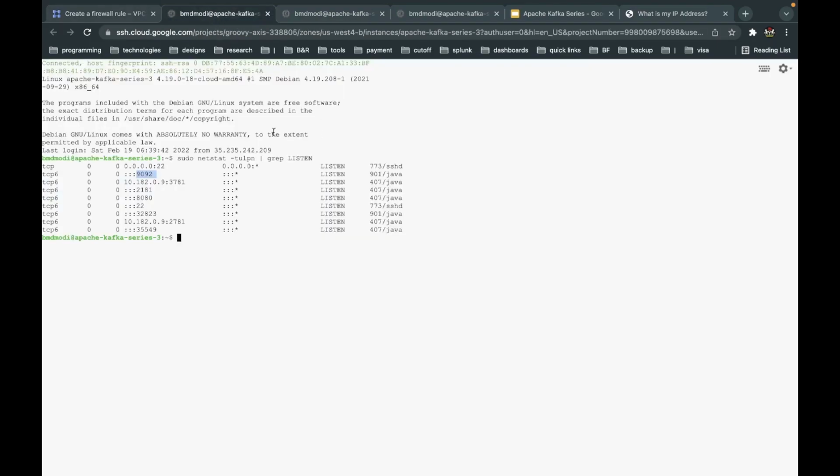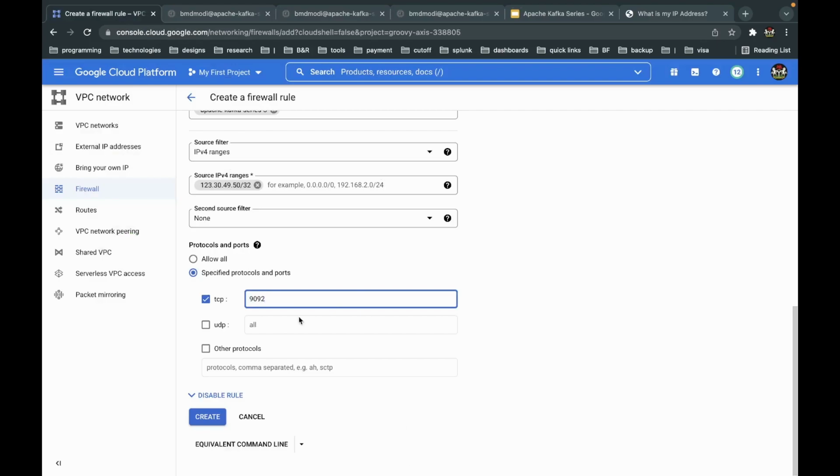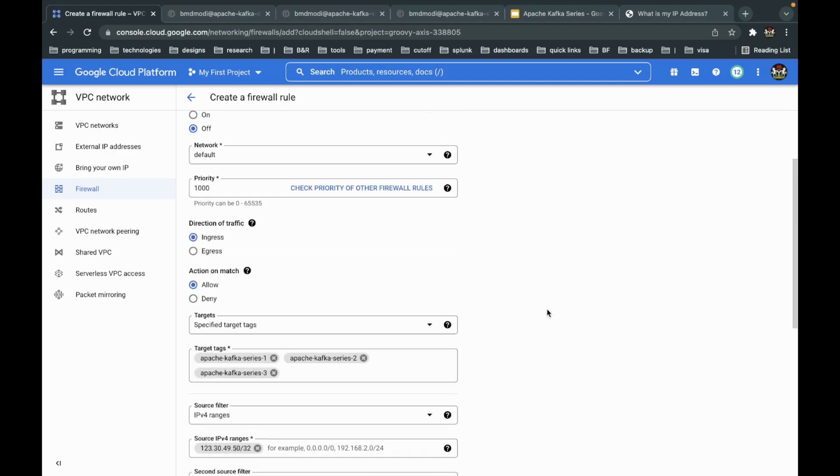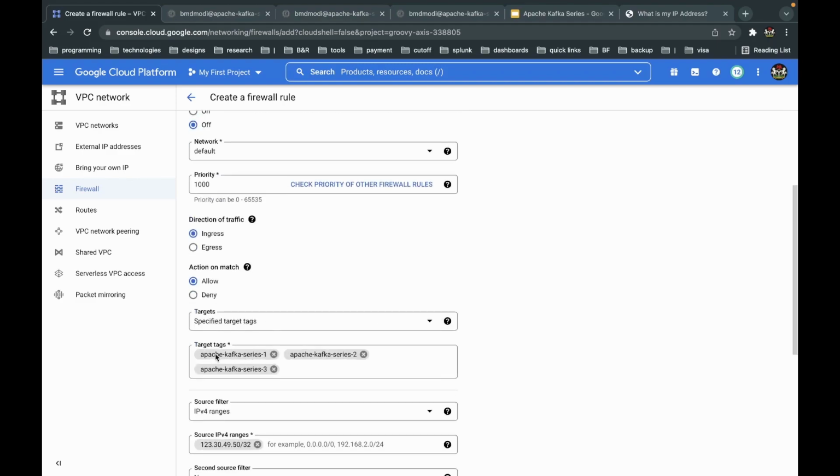Our client local machine, the Java code we have written, uses this port to connect to Kafka. So you come there and give the port. If nothing else remains, you have configured all the necessary things. And mind you, you have to change these tags according to the names of your instances.